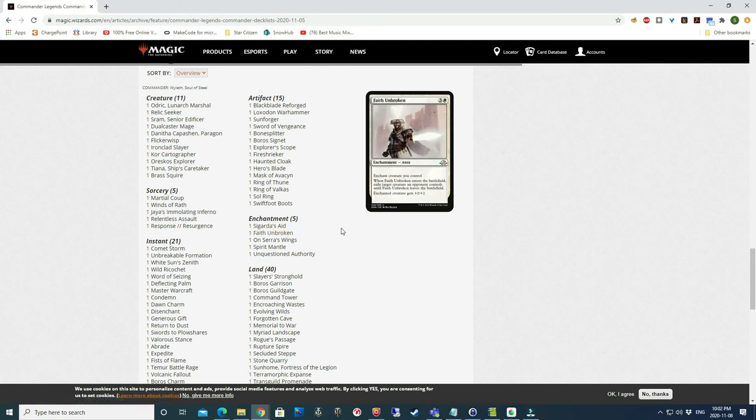Faith Unbroken is the removal spell that really goes well with this deck. It's removal on an aura, which is what this deck wants. For 4 mana, you exile a creature an opponent controls until it leaves the battlefield, and you give the enchanted creature +2/+2. Fine card. There's a lot of removal in this deck, but this one synergizes well with the deck, which I like.